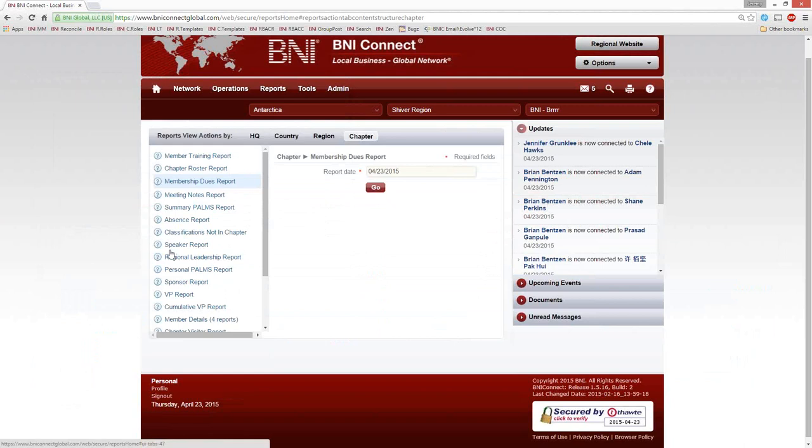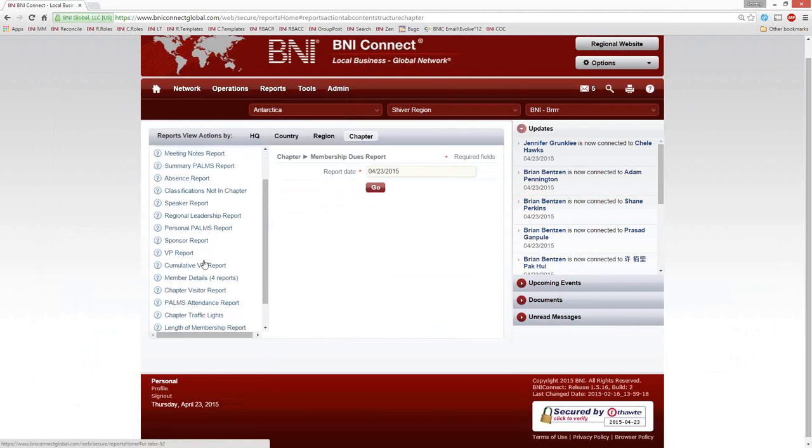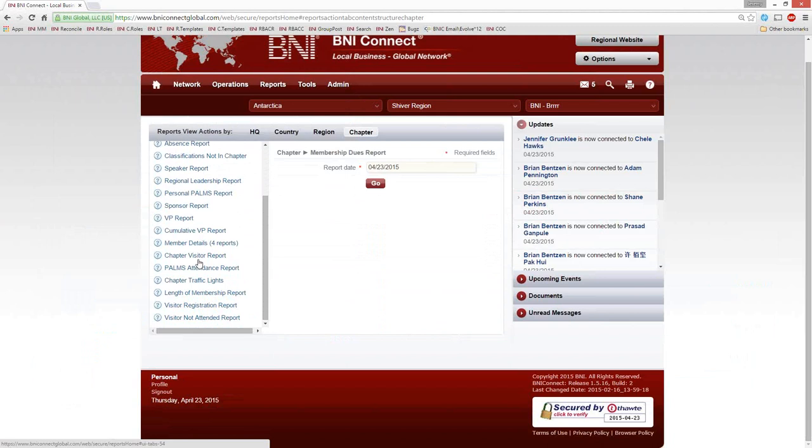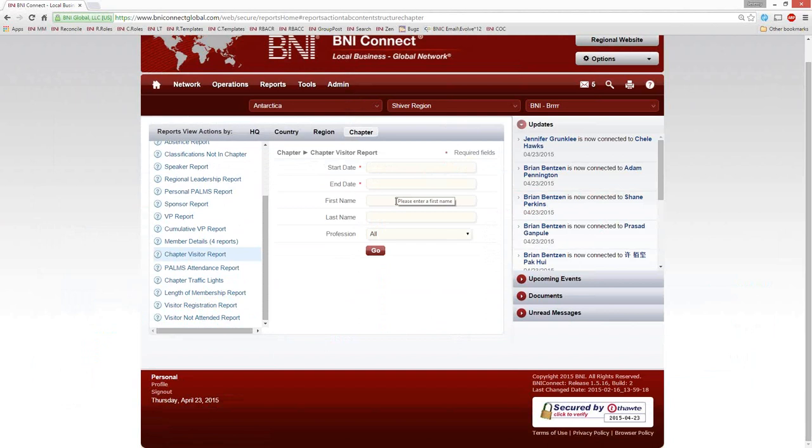Going through some of these other ones, there are some very, very useful reports in here, but I'd like to skip down a little bit, and a couple that are at the bottom of the list that you may not scroll all the way down to normally. Take a look when you can at the chapter visitor report. Again, if you're keeping this visitor database, this is how you could follow up.